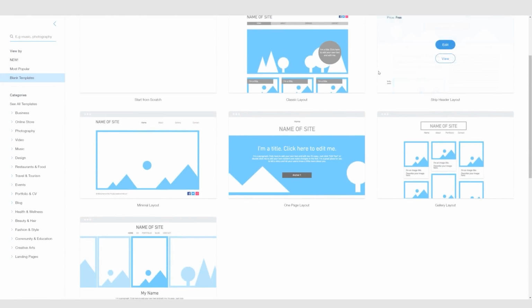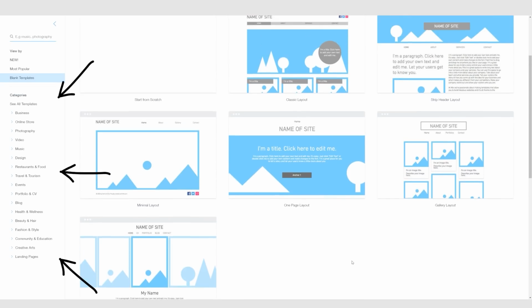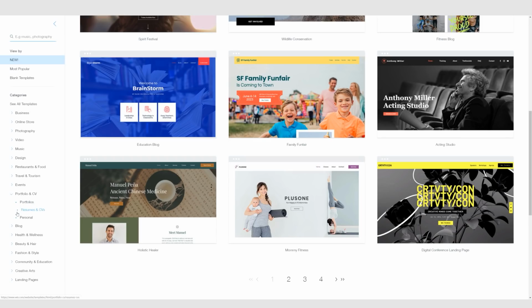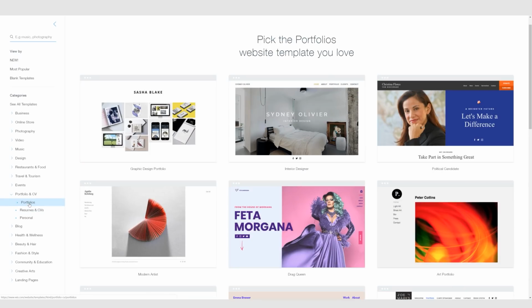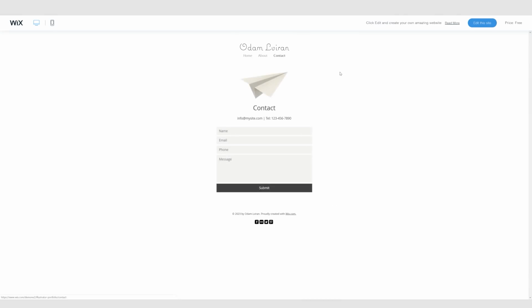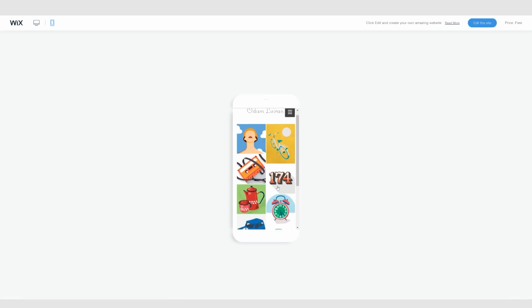When you're hosting your website on Wix, you can choose from a lot of different templates. They're categorized out here to the left, so you can more easily find a template that complements the kind of content that you want on your website. Naturally, we're looking for something with galleries for our artwork. There were so many templates to choose from, I had such a hard time picking a template. And in reality, I wasn't really considering what kind of website I needed at first. And as soon as I realized that, I knew exactly which direction I was headed.